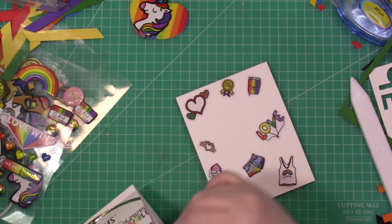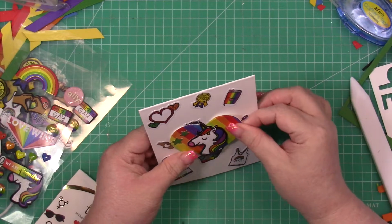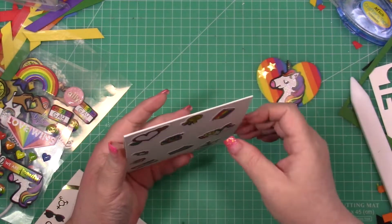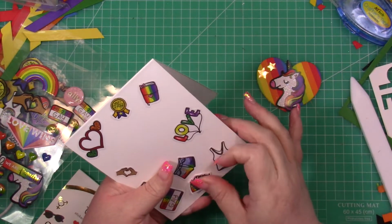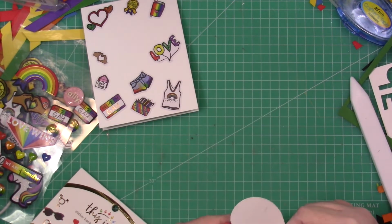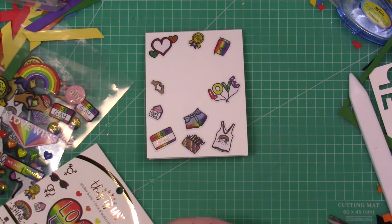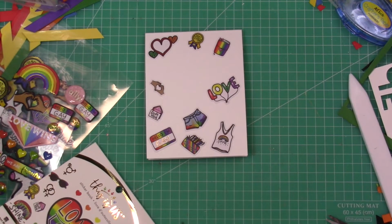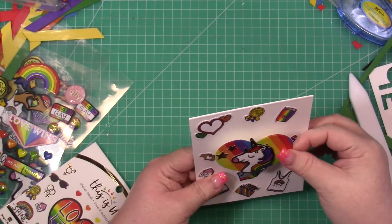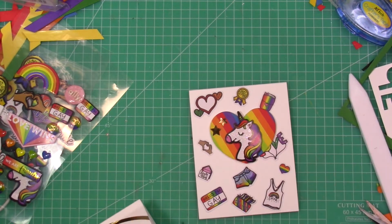So this little pack has a ton of mini stickers in it. I mean, a literal ton, well, not a literal ton, but there's a lot. And there's so much fun. The ones on the acrylic backer sheets are shiny. The ones in the sticker book are not, they're more paper.